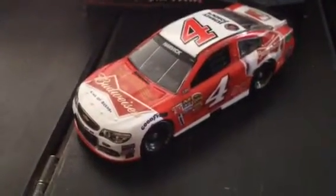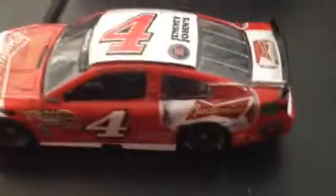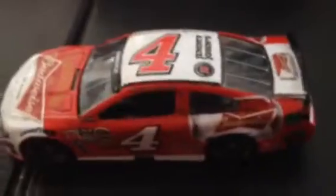All right, let's look at the paint scheme of this car. It's basically the same as last year, just with number 4s on it, of course, him going to Stewart-Haas Racing. It's a nice diecast. The paint scheme looks like the Budweiser can. If you see on the side of the car, that's kind of how the design goes, with the Budweiser logo right here and the red going around it. It's a cool car. I've really liked it since he first introduced it in 2011 at Chicagoland, and it's always looked awesome. So there's the first one.